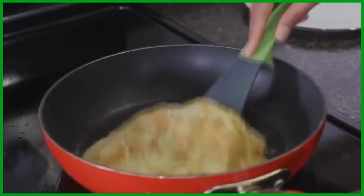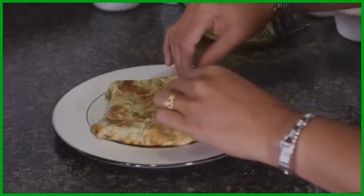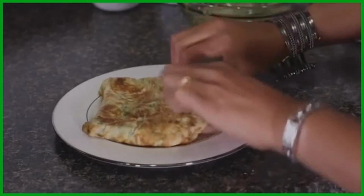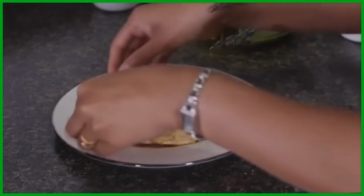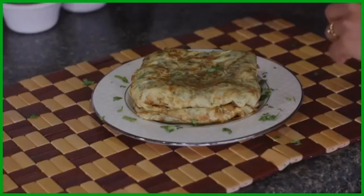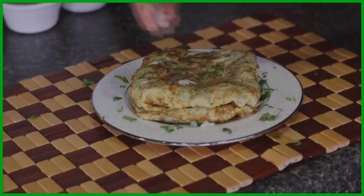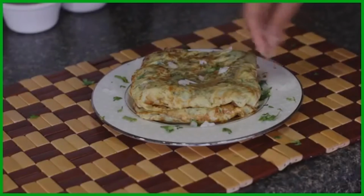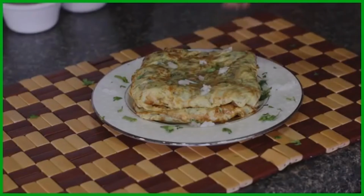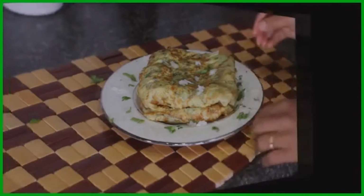I'm going to take this out onto the serving platter. I'm going to tuck in the omelette from all the sides to give it a nice square shape. I'm going to make another omelette, and I'm going to serve this. My bread omelettes are looking yummy. I'm going to garnish with some cilantro and finely chopped onion. You can serve this with some green chutney or ketchup, or just as is. They taste fantastic. So do serve them immediately after making.